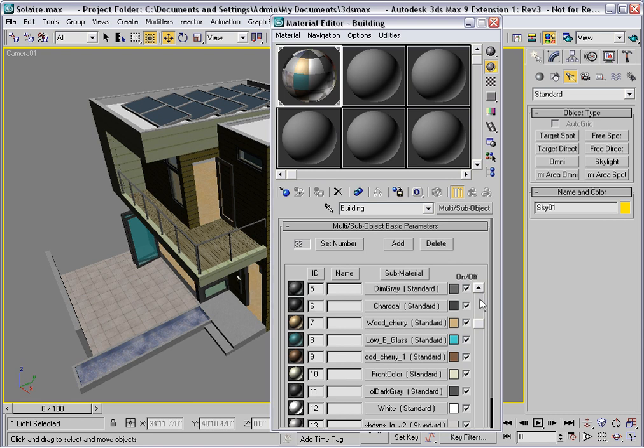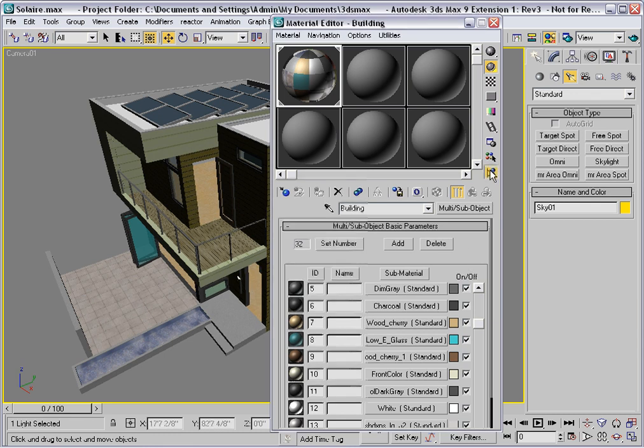If you are working in a model that is composed of multiple objects, you can collapse it to a single object very easily. Simply select one of the objects and collapse it to a mesh. Then attach all of the other objects to that object, and you'll end up with one object that has a multi-sub-object material assigned, just like this one.